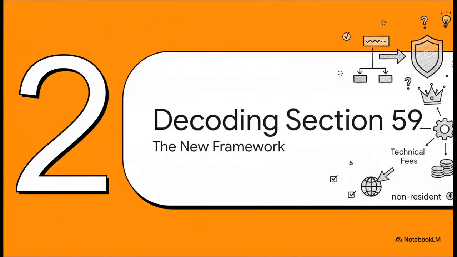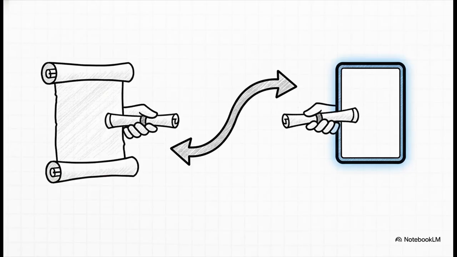And that leads us directly to the hero of today's story, Section 59 of the Income Tax Act 2025. This is the new framework specifically designed to solve that problem of fairness. So Section 59 lays out the exact rules for how to calculate this income. Now, for all the seasoned professionals watching, this will probably ring a bell. Section 59 is essentially the successor to Section 44DA from the old 1961 Act. The core ideas are the same, which gives us some really helpful continuity between the old and new laws.